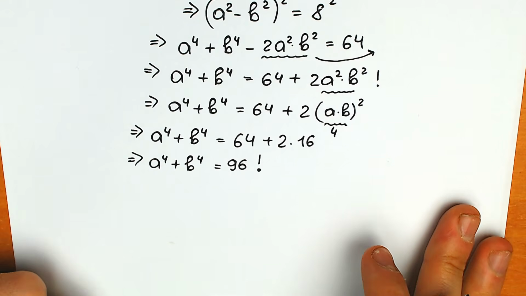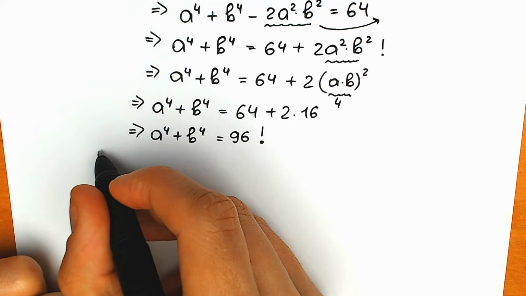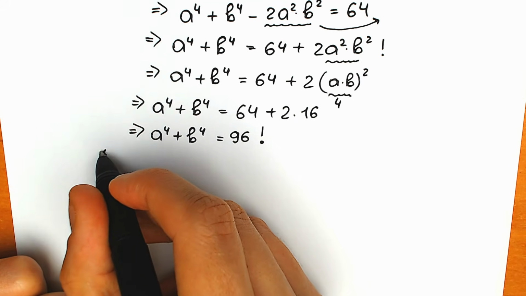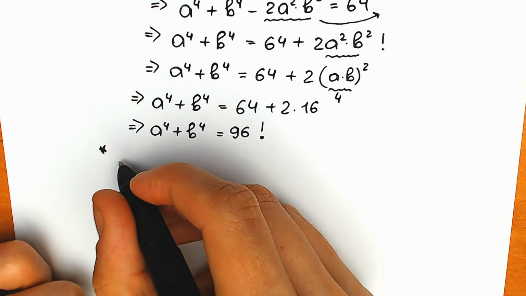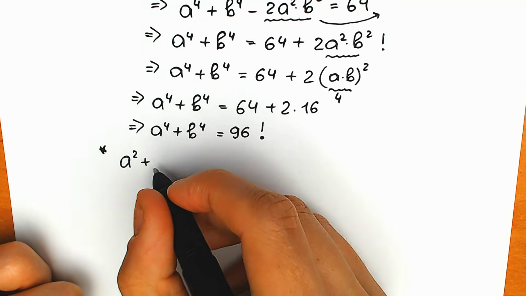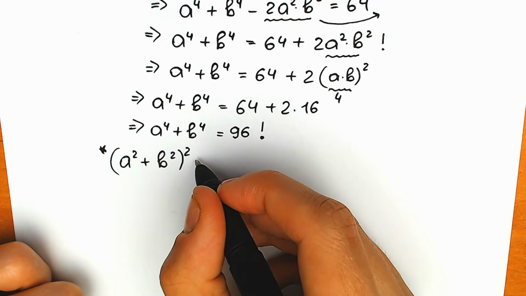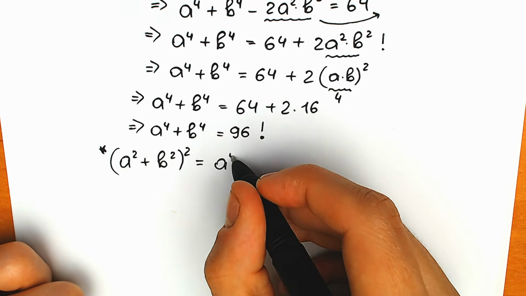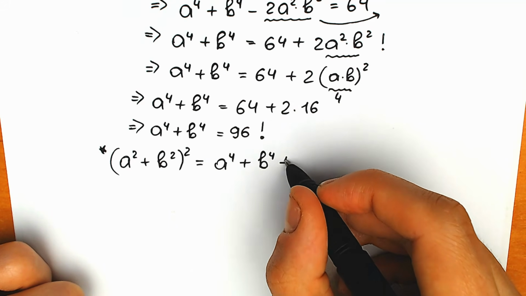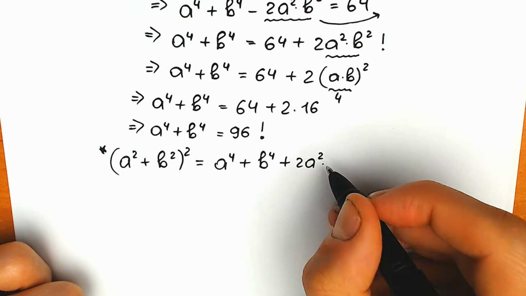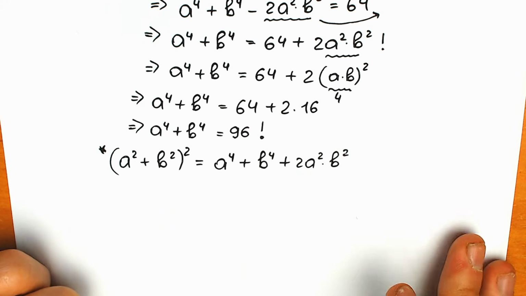Right now we need to know a really interesting and really important algebra expression. So this is our identity. Maybe this is not the popular identity, but extremely important in our case. So let's raise a square plus b square to the power 2. Okay, let's see. So equal to a to the power 4 plus b to the power 4 and plus 2 times a square times b square, according to classic algebra properties. Okay, I hope you understand it.